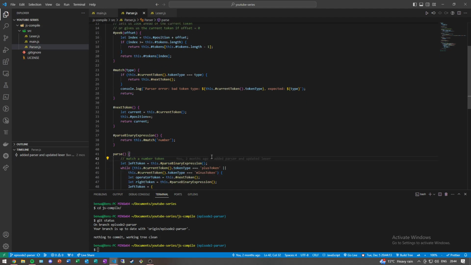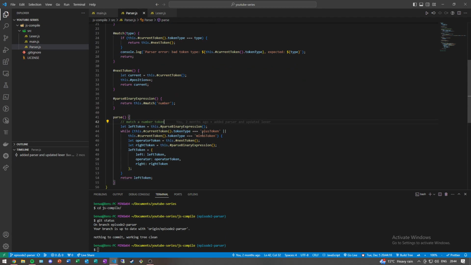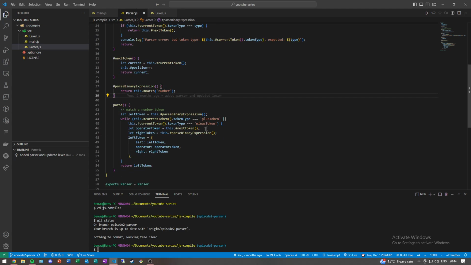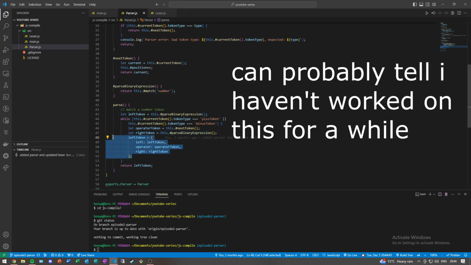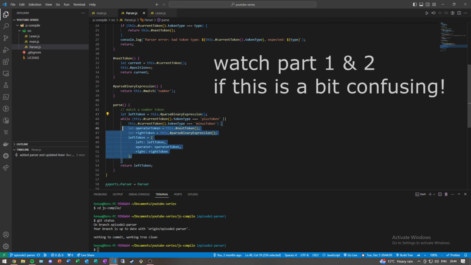So basically it's called a recursive descent parser, and it'll go through our list of tokens, see what type it is. For now we're only handling plus or minus. Then it will find the next token, pass, and call this function, which does a load of work, going through all the tokens and constructing our abstract syntax tree, which comes from here. So we create the left token, and then the left token is brought back in, and it just sort of recurses.